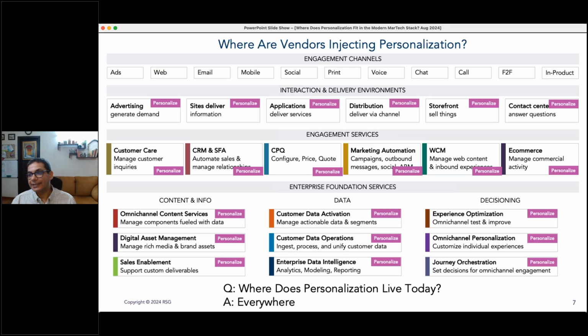And the most common answer is that it lives everywhere, right? So that's probably a bit of an exaggeration, but the fact is that it lives at several different places, or it's part of several different platforms. As an example, consider the case of rules for personalizing content. You may have a set of personalization rules for your marketing automation or email marketing, and then another set of personalization rules in your site management or CMS or WCM or other content systems. Similarly, you may also need personalization as part of your e-commerce engine for product recommendation, right? So you see, you can have personalization as part of several types of broader platforms.